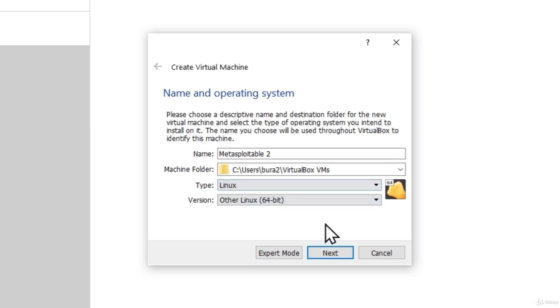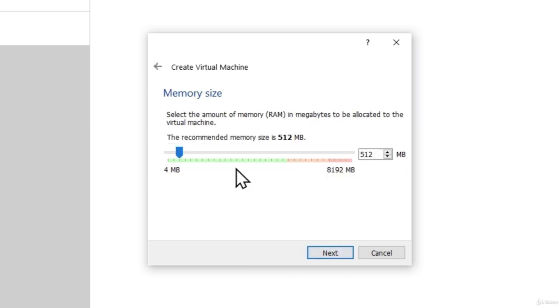Once you got these settings ready, click on Next. And this is what I talked about. These virtual machines will use very little hardware resources from your physical machine. That's why for this virtual machine, for Metasploitable, we can leave 512 megabytes of RAM. It is more than enough for this machine to run. It will even work if you lower it to 256 megabytes of RAM. But 512 is recommended, so let us leave it on 512, and if you don't have this much RAM to use, you can leave it on 256.